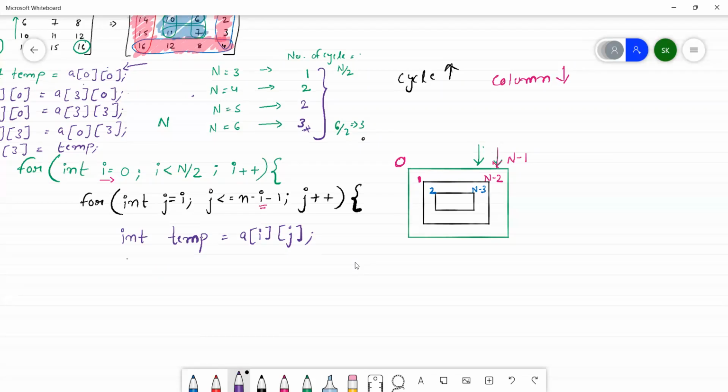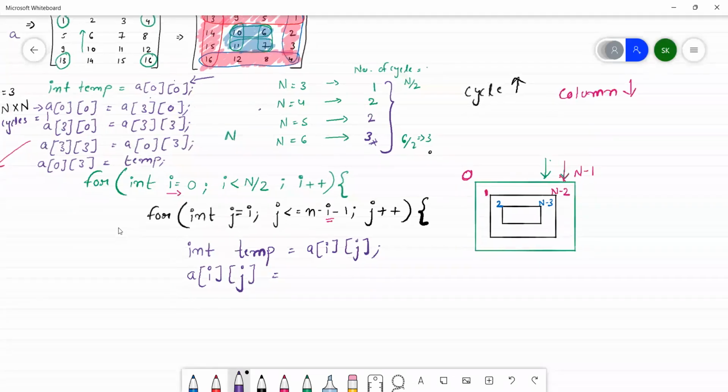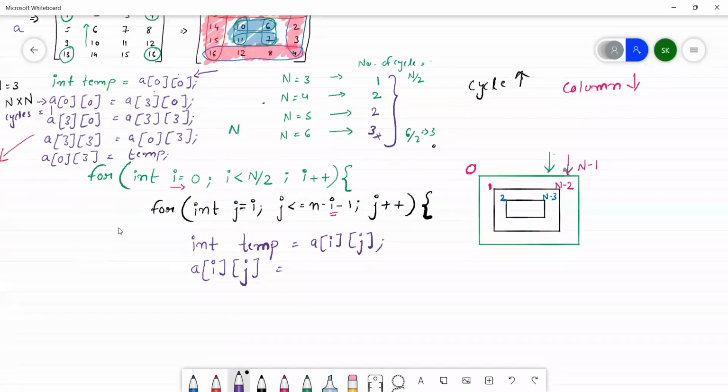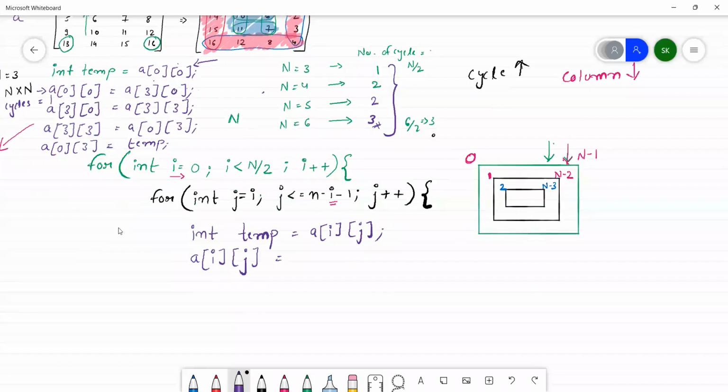Okay. Now you know that in place of A of ij, that is 0, 0, you all said that the bottom left element should come, right? You can take it in this way as well. That is j is less than n minus I. It works. You can see here what we wrote. Sorry, not ij. In place of ij, what you are placing? 3 and 0. 3 is nothing but, again, n minus I minus 1, correct?